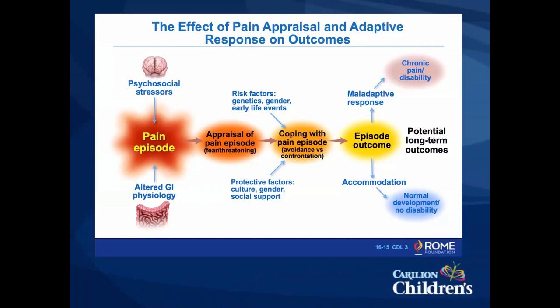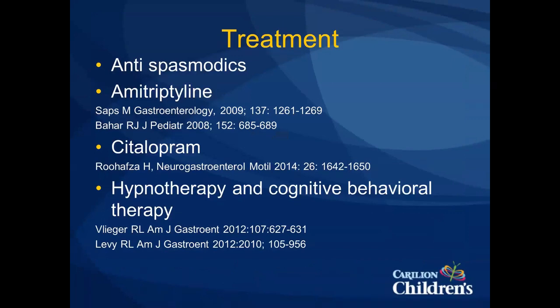The treatment: antispasmodics, amitriptyline, citalopram. The SSRI has some help. And with SSRIs, of course, we always have to disclose the risk for suicidal ideation, mostly in adolescents, so I always mention that in terms of using citalopram. And we prescribe some of these SSRIs because many of these particular patients have anxiety. In my personal opinion, this is something that I use for a limited time, maybe 6 months, hoping I could channel them to psychology, biofeedback, and help.